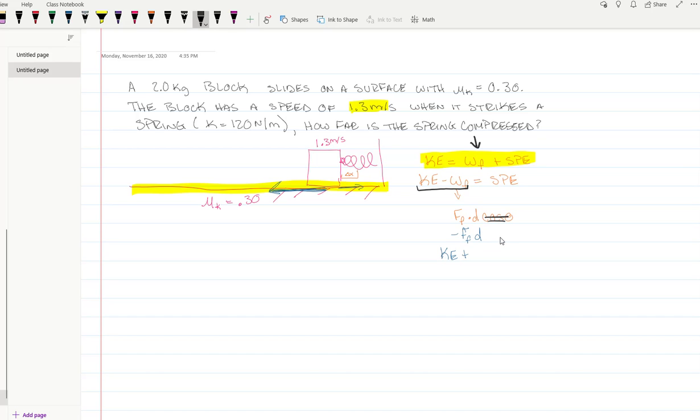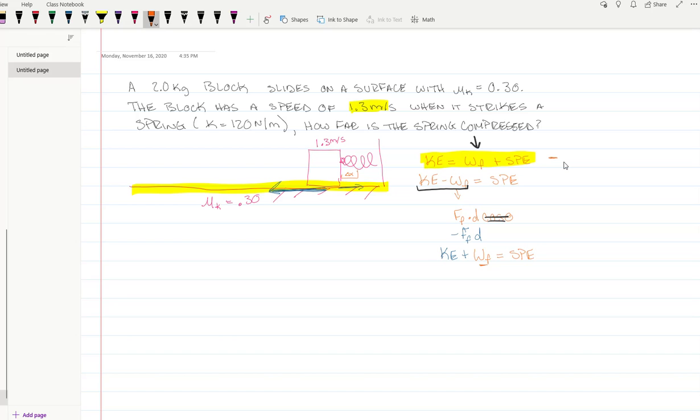If I want to leave everything in because I'm nervous about doing anything without having an explicit equation, then I would want to say my kinetic energy plus the work from friction is going to go into my spring potential energy. And in doing it this way, I am letting the cosine of the angle tell me if I am losing energy or gaining energy. But I think for some, it is just easier to think of it in terms of what's adding energy in and what's taking energy out.